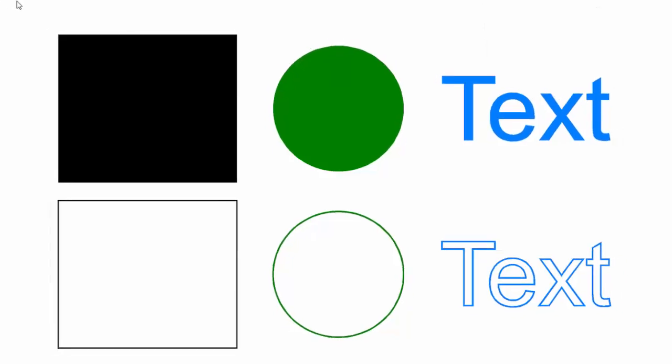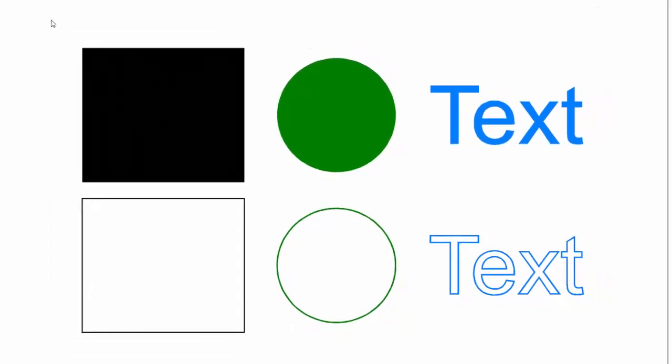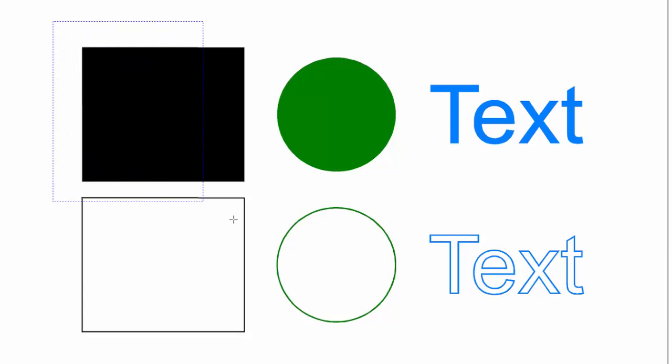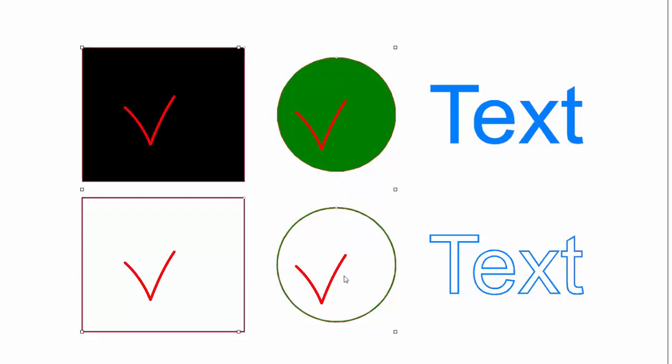Another way of selecting multiple objects is by drawing a bounding box using the Select tool. Position the Select tool in the upper left corner of the objects we want to be part of our selection. Click and hold the mouse. Start moving it toward the other corner, and the bounding box starts to form until we release the mouse button. Any part of an object that's within the bounding box will be selected.